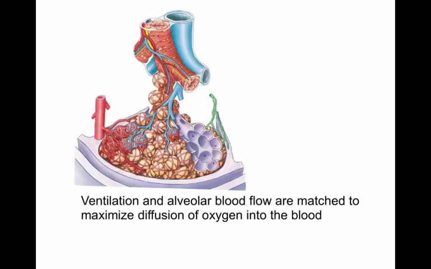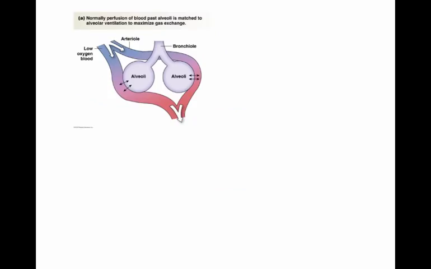The alveoli that are not really being used because you don't need them are poorly ventilated, and blood is actually diverted away from those alveoli. So you only send blood to well-ventilated alveoli in order to not overventilate and not lose too much CO2 from your blood. Let's look at an example of how this works. In this cartoon we have two alveoli, and here are the pulmonary arterioles which are delivering blood to them. Notice that the diameter of the bronchioles is equal and the diameter of these pulmonary arterioles is equal.